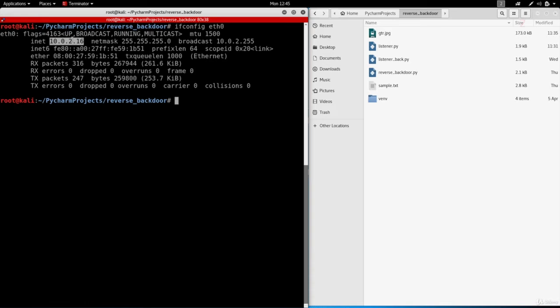So, the backdoor that we wrote so far uses TCP sockets. Therefore, it will work on the same network and it will work on the internet if the target is even in a completely different country. You just need to make sure that your computer is configured in a way that it can accept remote connections. Now, I covered this configuration in detail in my social engineering course and in my ethical hacking course. I won't be covering this in here because that's something that is purely dependent on ethical hacking and it has nothing to do with programming really.